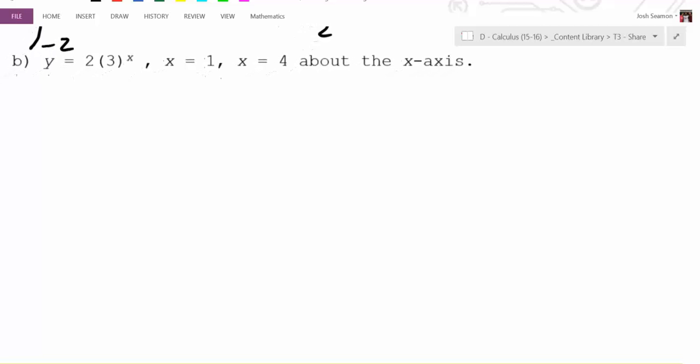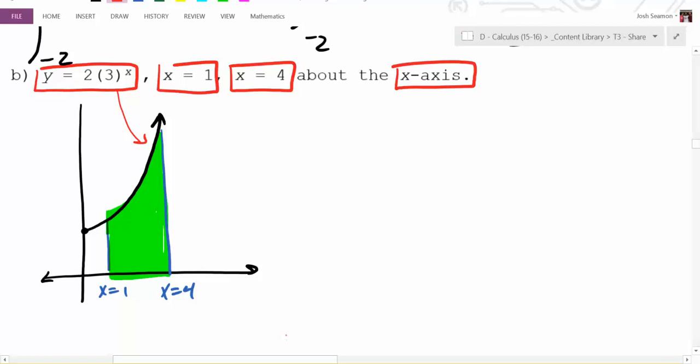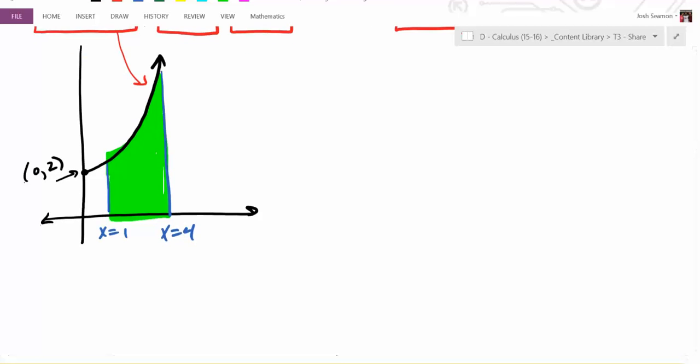So this is what I'd like you to do. Graph this for me. Graph, not the rotation. 1. What's 2 times 1? 2. So this point right there, what is that? 0, comma 2. And it goes up in an exponential function. Do I care about how exact you are in the curve? No, but you know it goes up quickly. So that's what it looks like. What are we going to do with that shape right there?